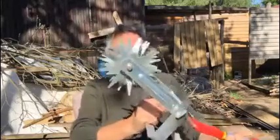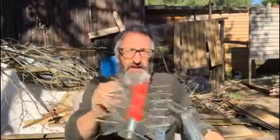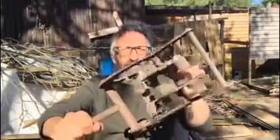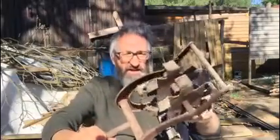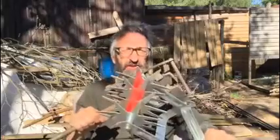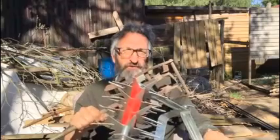Today's video has come from a question from one of my posts. I showed this recently. This is the new version. It's a tiller, a new version with the lovely spikes at the front of the one that I've got on my allotment, and this is mine. The difference is basically that this has different blades, and I wonder whether they're any different. I think they will be, but I wonder which one comes out on top.